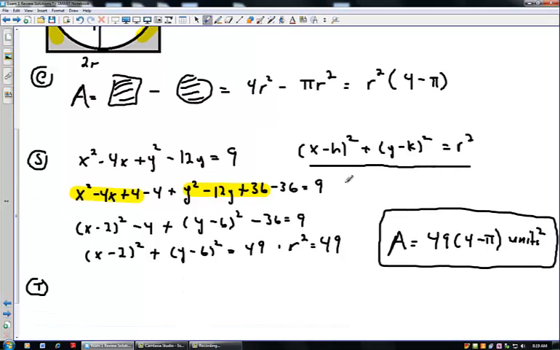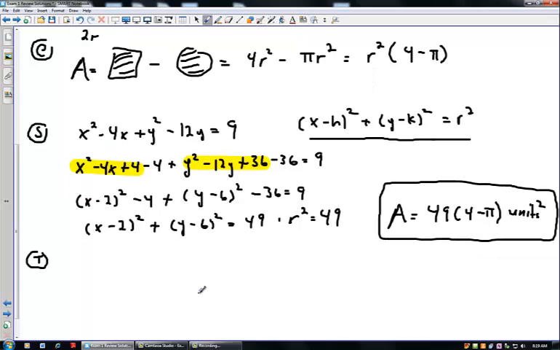Now to test this, I think the best way to test this type of problem is actually to build it. You can take a piece of paper, you can cut out a square, and it's 2r, so length 14. It could be in inches, it could be in centimeters, it could be whatever. You could take a compass and find the center and create the circle. And you can figure out the areas of the sides here, what they actually are. Some ingenuity might have to go into this.